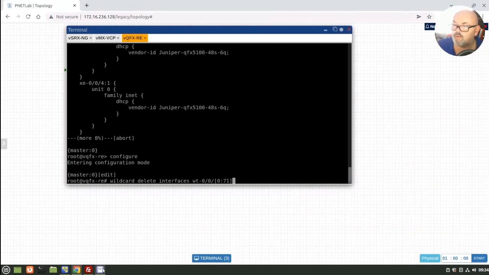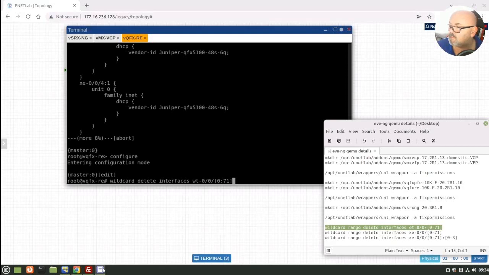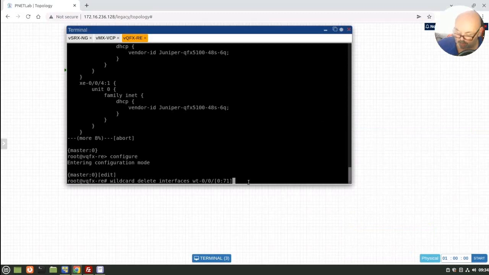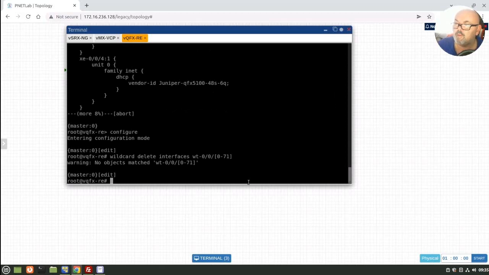I believe that was correct. Oh, right, it wasn't a colon, it was a dash to 71. Oops, it's ET, not WT.